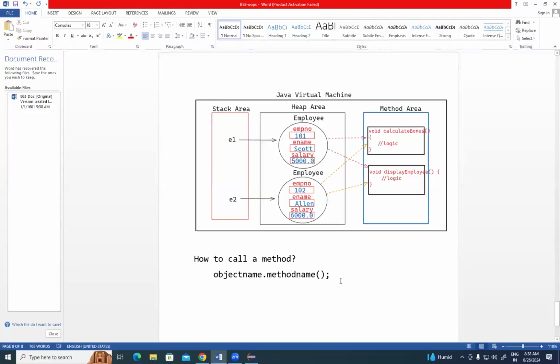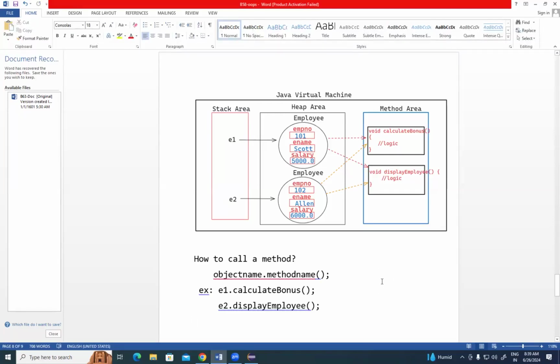Object name dot method name. Example, E1 dot calculate bonus, or otherwise E2 dot display employee.